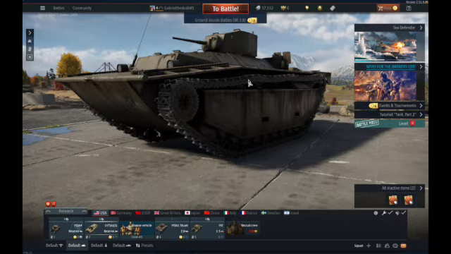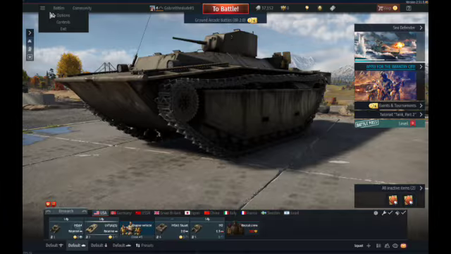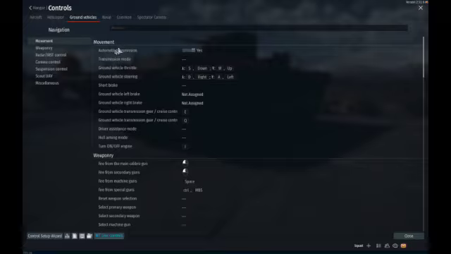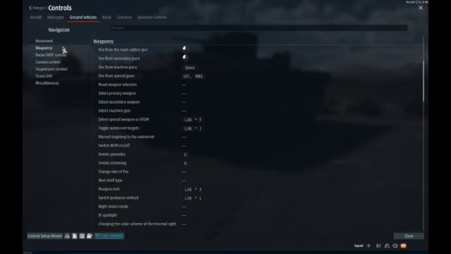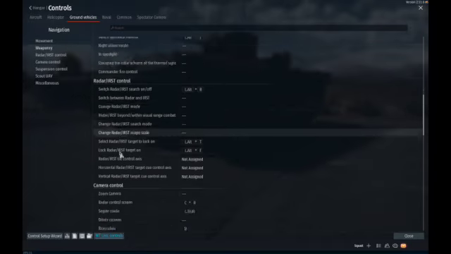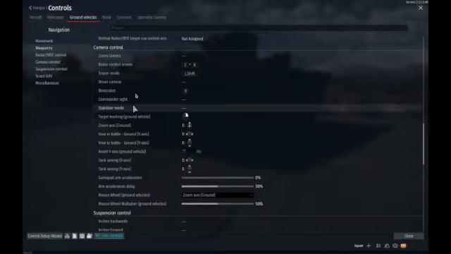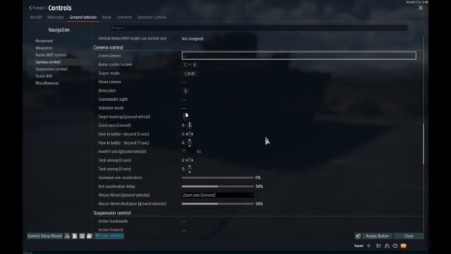Okay, so here's some more stuff that I'm going to show you. So if you go on controls, you can see weaponry. There's all these different settings that you can change for advanced. So zoom camera, look at this. Zoom camera, a button, cancel, whatever. Like you could do all that.